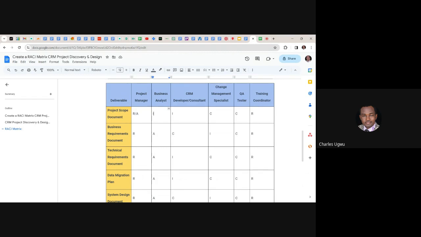Let's say change management cannot be consulted, or if the change manager has expert knowledge about this, but let's just say he needs to be informed. And then the tester here, quality assurance tester, needs to be informed as well. And then the training coordinator, somebody who trains is somebody who has expert knowledge.